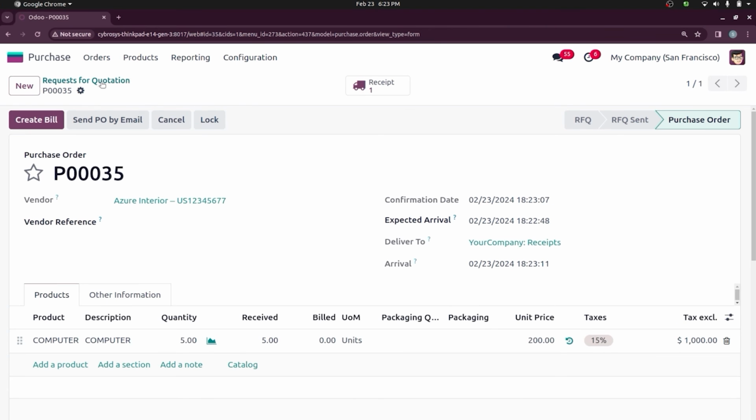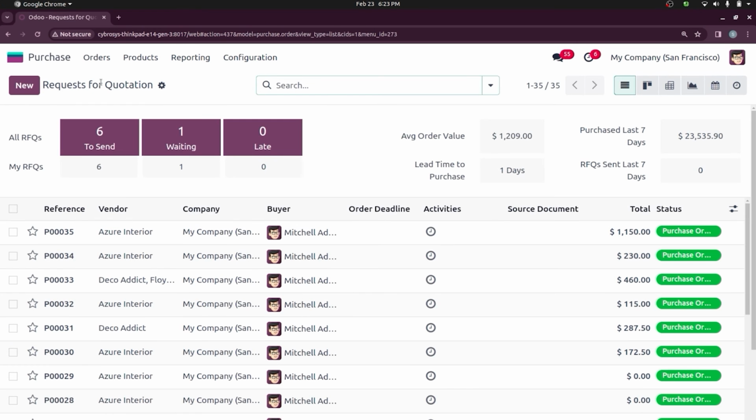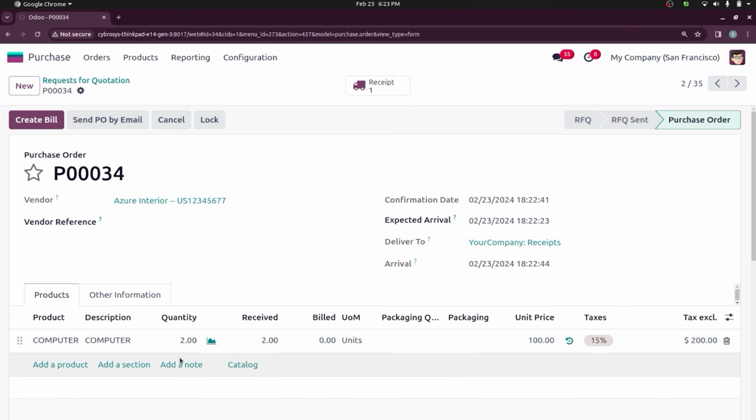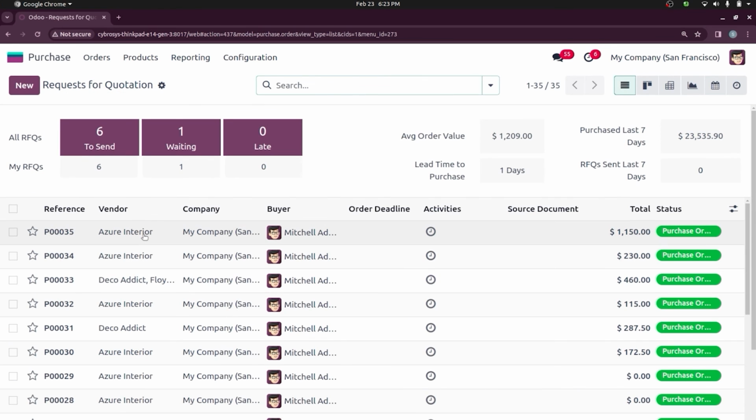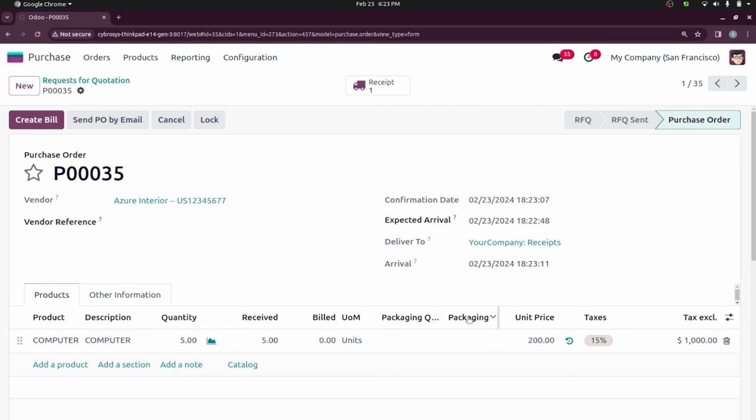Here we can see two purchase orders are created for the same product. In the first order we purchased 2 quantity, and in the second order we purchased 5 quantity with the 200 USD.